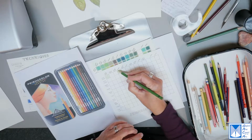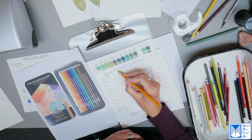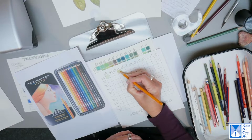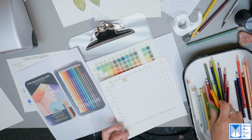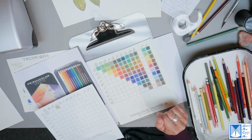You can do this while you're watching TV, while you're listening to someone else, while your kids are playing in the yard, or you're outside and you just want something to do at the beach. You see how I'm layering up and creating a new color? So I've just created a brand new color. And this is my chart of all my colors just from my 12 color set.